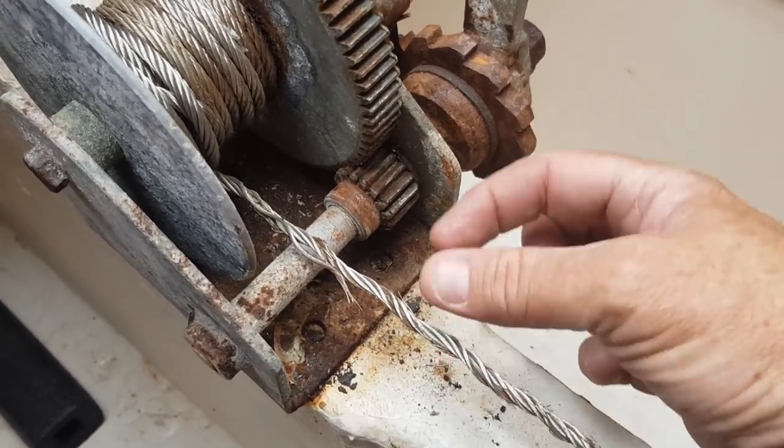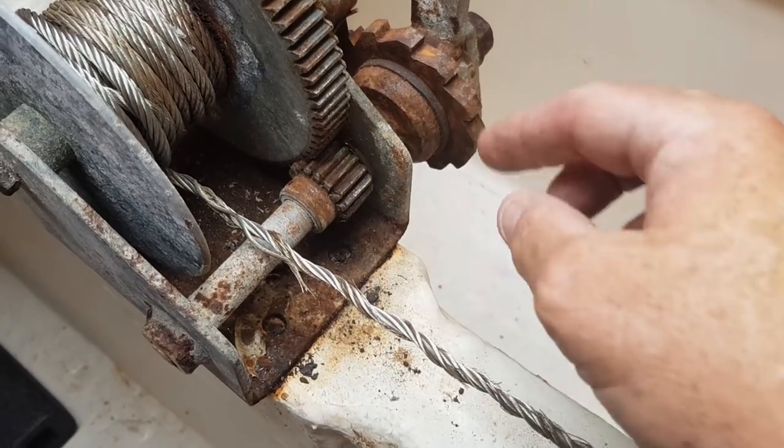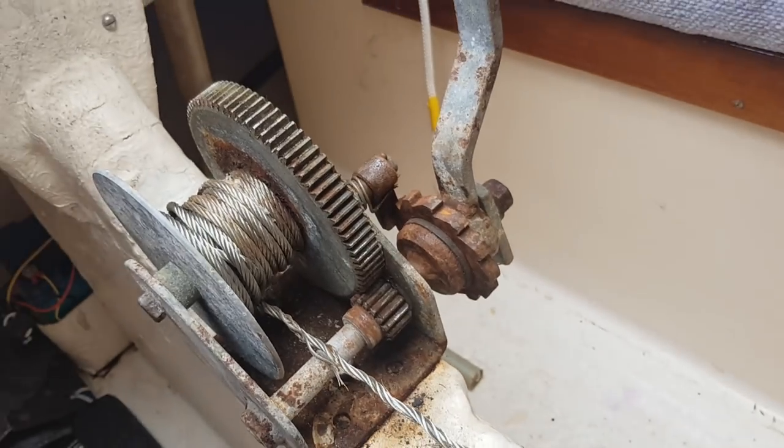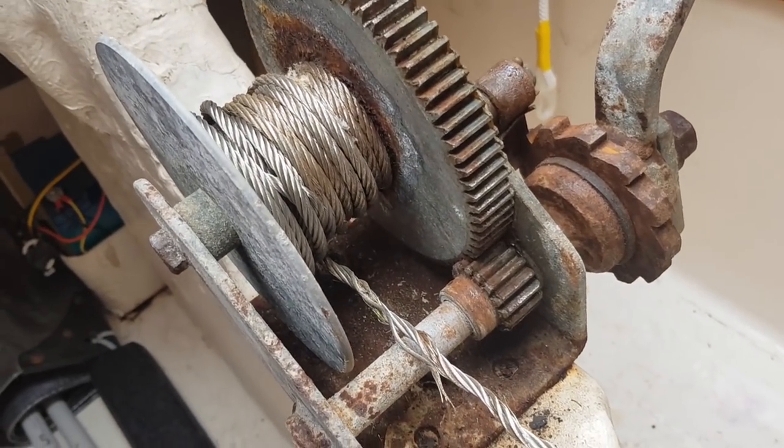that's going to try to control — maybe a tube or something — to direct the cable away from this palaver here. Because this problem is just always going to happen and it's got no shielding on it. It's absolutely bloody ridiculous — I can't believe how cheaply made it is.